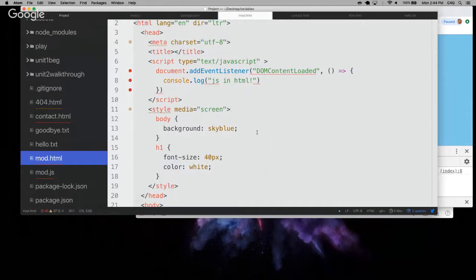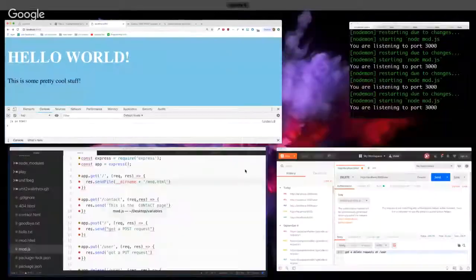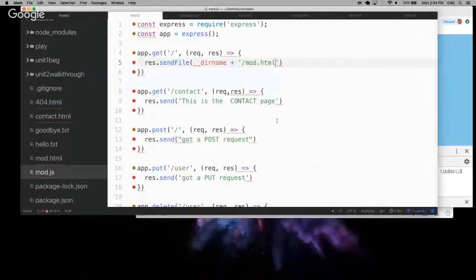I'm going to do that once we talk about middleware. But now we've got HTML, so that's pretty cool. You put that in your GET request. Yeah, I did that in my GET request, right?